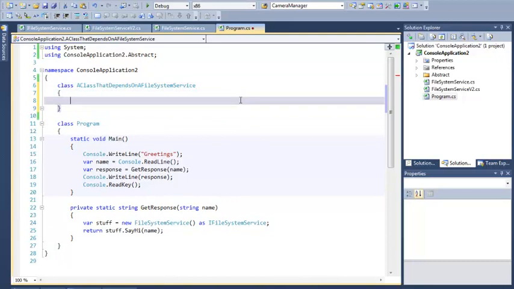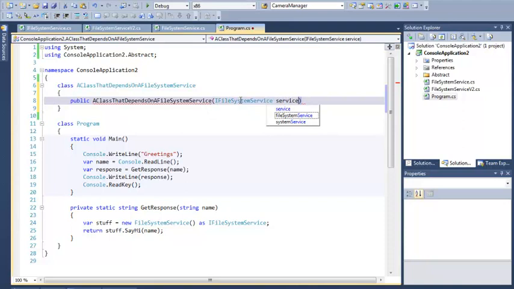So I'm going to write this class, and I'm going to give it a constructor. And I'm not going to go into IOC right now, but essentially the idea of IOC is that we pass its dependencies in through some means, and that means is usually a constructor, because this class literally depends on a file system service. It can't be used without the file system service, so we need to pass it into the constructor. So we have to write this particular piece of code anyway. Which I'm surprised you wrote the constructor out instead of having it do it for you.